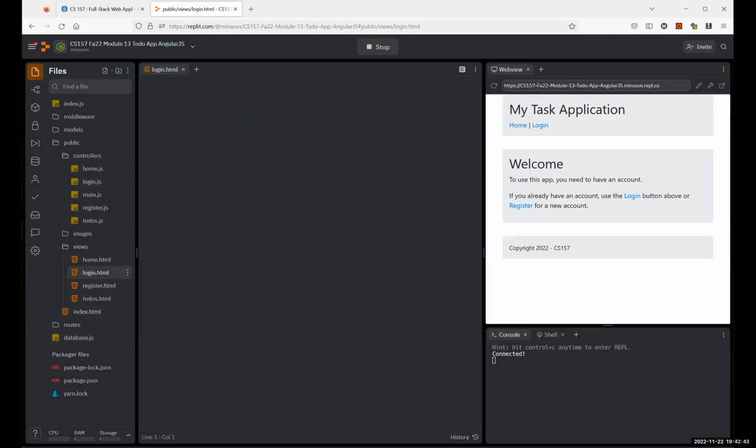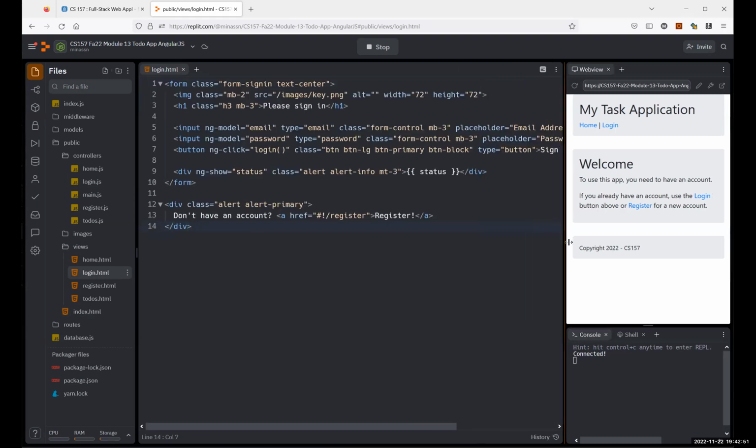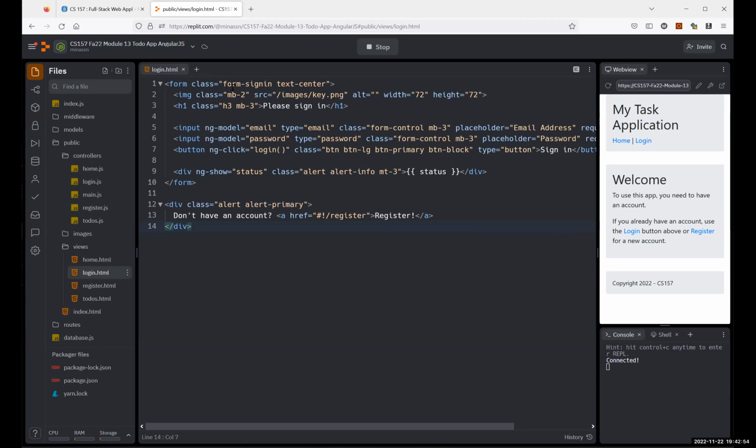So let's go to the login view. And what I'm going to do is paste some HTML that I already have for this view just to save time, but we'll go over it. So this is just a form element here. It has some text at the top, please sign in. It has two fields, email and password, and then a button to sign in.